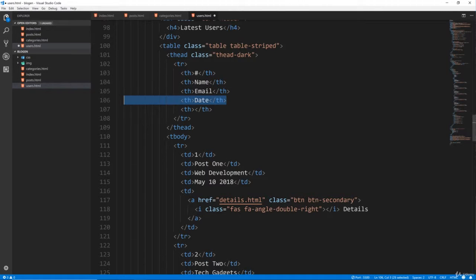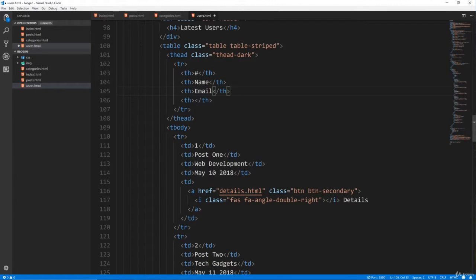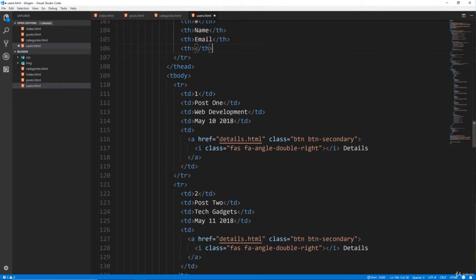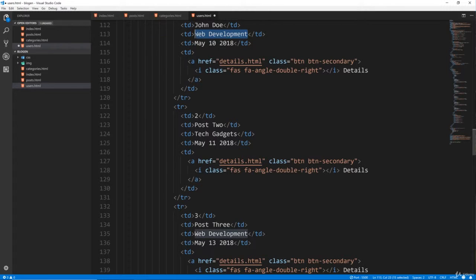We don't need the date. So let's say 1, we'll say here, John Doe. Get rid of the date.